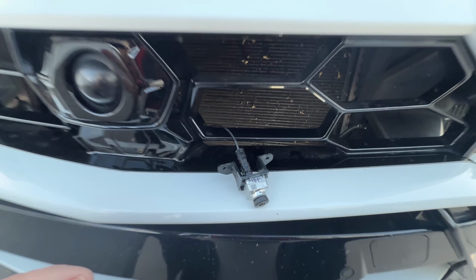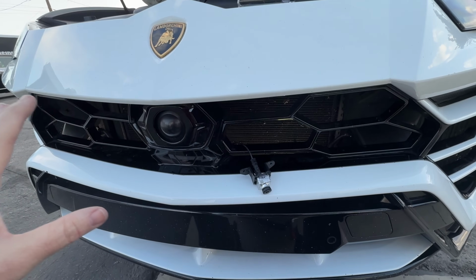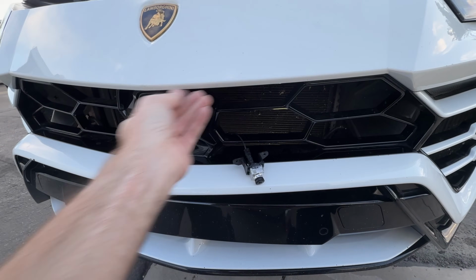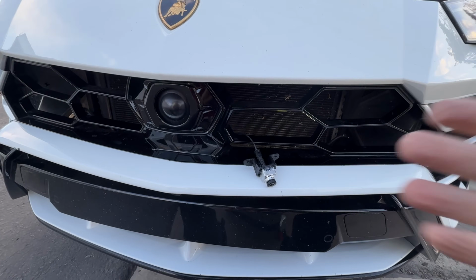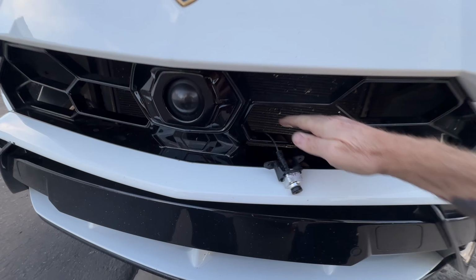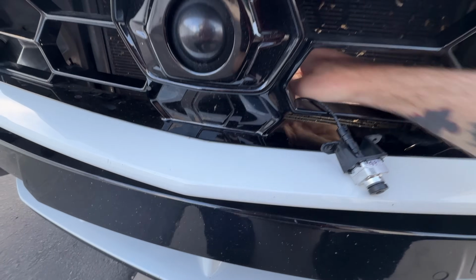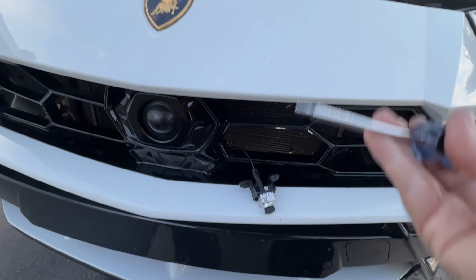Now, I'm sure the manual is going to tell you you've got to pull the whole bumper cover off. I don't know how you get this grill off, but I put a light behind here using my phone as a mirror, which you could also use a mirror. You can reach through these big hexagonal grills, get to the back there. Where's my screwdriver? This thing. It's a Torx.